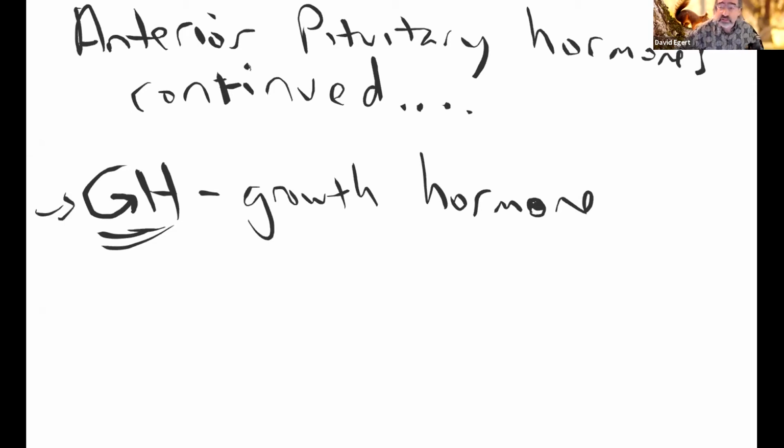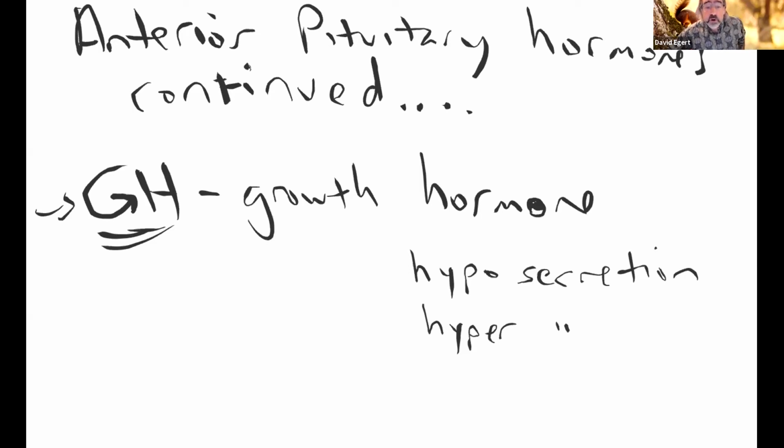This is as good a time as any to talk about some of the most common kinds of endocrine pathology. In general, endocrine pathologies happen either because there's a hyposecretion, not enough secretion of a particular hormone, or a hypersecretion, too much. Hyposecretion would be like diabetes, right? Your insulin is not being produced by your pancreas. That can happen from an autoimmune disease. If the insulin-producing cells in the pancreas are getting attacked by your own immune system, you have type 1 diabetes. Another example is thyroid hyposecretion, like Hashimoto's disease, where you have an autoimmune process that attacks your thyroid gland cells. So you can get hyposecretion for a number of reasons, including these autoimmune things where you attack your own cells.